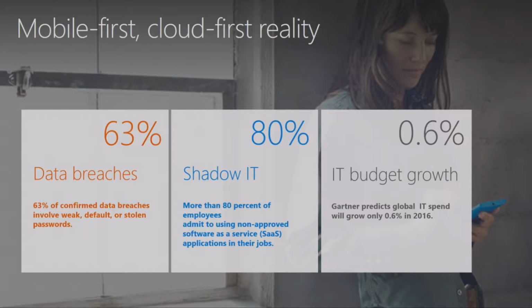And the third truth, your leadership also doesn't like you. They say, yeah, you need fancy tools. There's no budget growth for you. So in this world where no one loves you, you have only us. Okay? I'm your only friend right now. And you know why? Because we will help you with solutions like this one to become the heroes that you need to be for your business. And you will make your users not love you, but tolerate you, because you will give them what they want fast. You will make your business definitely love you because you will save money. The first category will still hate you, no matter what, okay? So this is the reality of this slide.